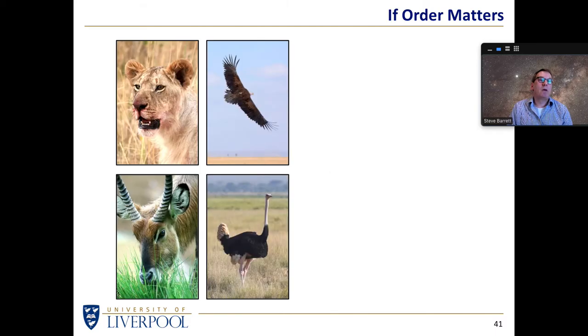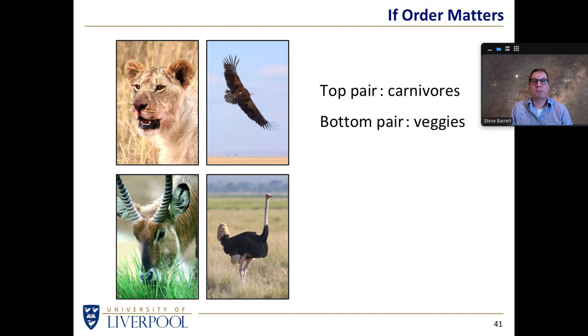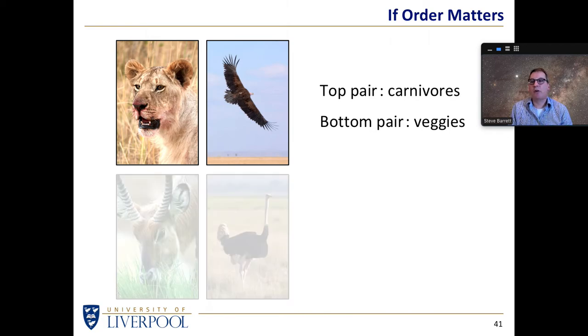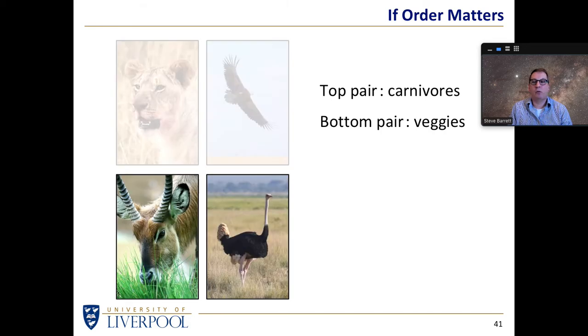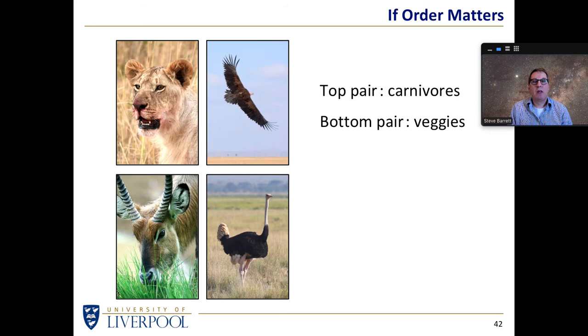So what? Well, let me just show you how bizarre that is if we do a little experiment and pretend that animals will behave according to quantum mechanical rules. In other words, if animals behaved according to the rules of fundamental particles, what would be the consequences? Let's take 4 animals. The top pair are carnivores, the bottom pair are vegetarians. So we've got a lion and a vulture, carnivores. We've got a waterbuck and an ostrich, which are vegetarians. But we could take these 4 animals and catalogue them differently.